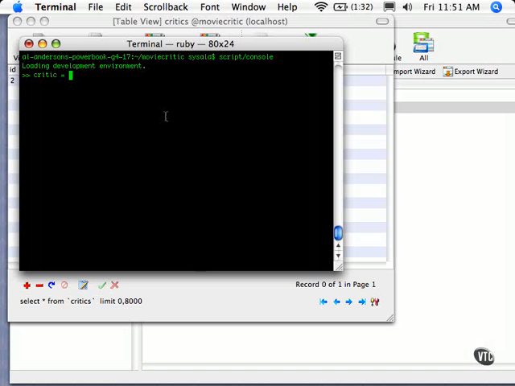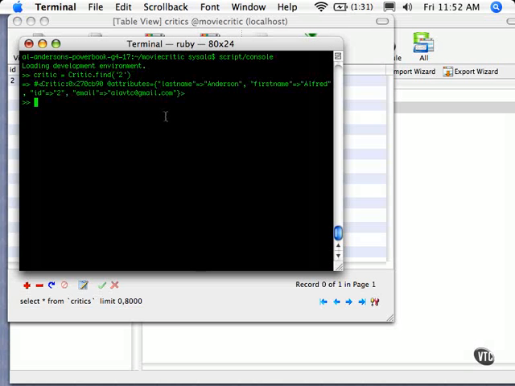So let's go in here, and how we find or load that particular one, we do find. And if we just put the 2, for how the find method works, if we just put a value in there, it assumes that that is the ID of the record that we want. So we just type it in there as I have here. It goes out. Now it sets the local variable critic to that particular record.